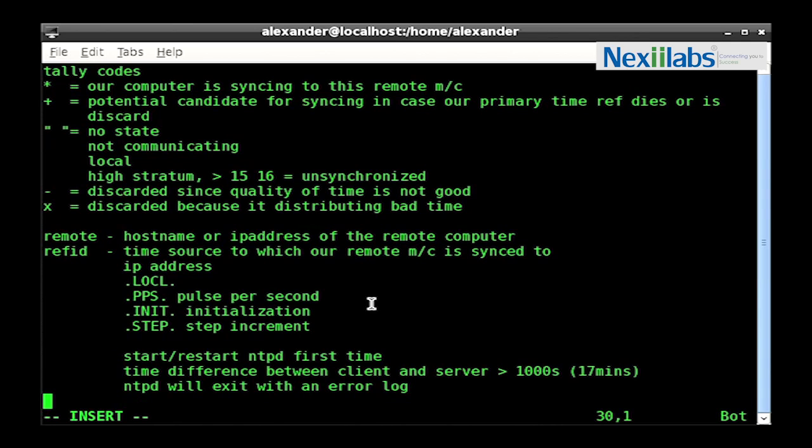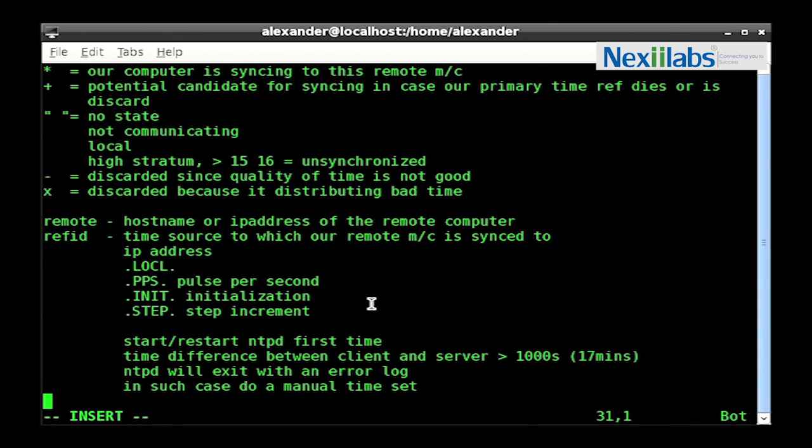So if the time on the client is more than 17 minutes ahead or back from the time on the server, then the daemon will not even try to sync the time on the client. It will immediately exit with an error log. In such a case, do a manual time set. So you need to manually set the time on the client to be within the value of 1000 seconds so that the NTP daemon could go ahead and synchronize the time.